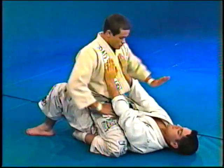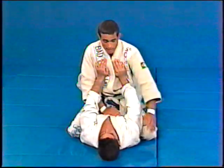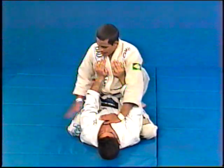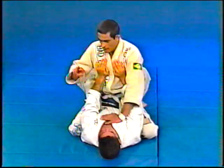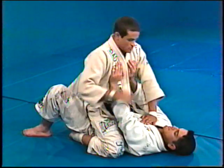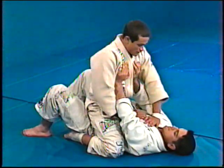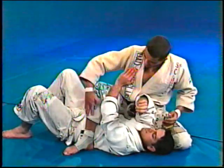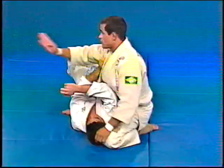So now again, one on top, on the bottom, my knee close to his head. What happened to the other leg? The other leg is going to be like 90 degrees. So it's going to look like this. 1, 2. 90 degrees, my knee close to his head, I'm looking to the side.